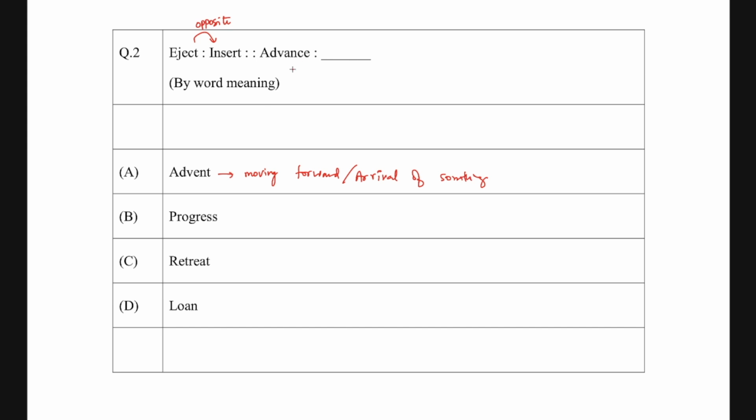That means advance is also like going ahead, moving forward. So these two are actually kind of similar meanings. Progress means when something is increased or you progress in something, right? That is also quite similar to advance. Retreat is something when you take back. Now this taking back is actually opposite of advance. Loan is also something which you take in, when you take money from someone in advance, that is called a loan. So all the other words do not fit the meaning. Only retreat is the one which is going to be opposite of advance. So that's why retreat is the correct option.